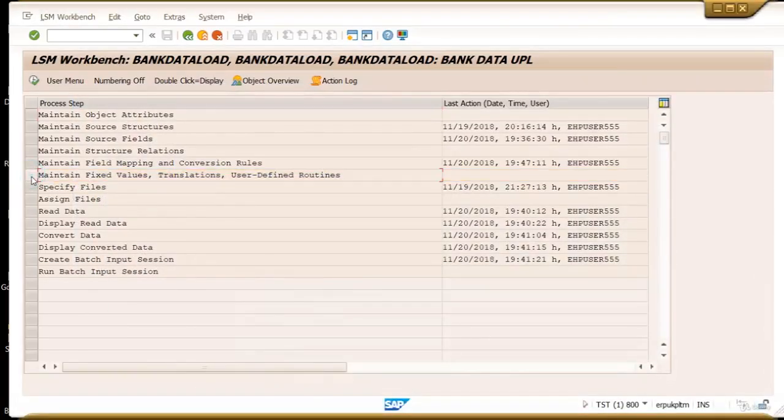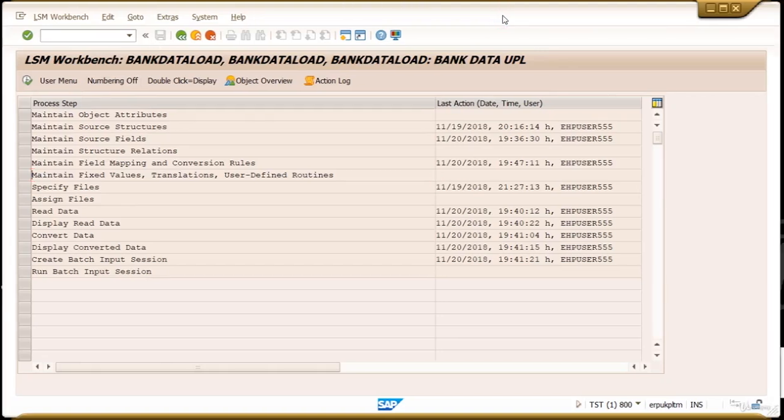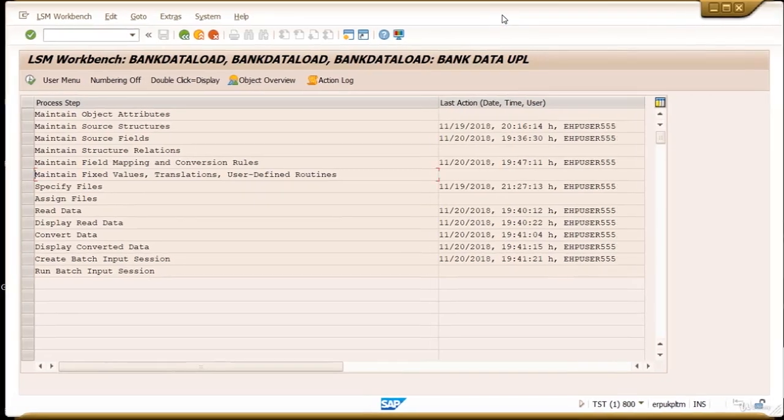I'm not changing the text, etc., because obviously it's an IDES system. But it's not advisable to do all these kinds of testing. You can do that in your sandbox if you are working in a real-time environment, but don't do this kind of testing in your quality system, because you don't want to create a lot of mess in your BNK table. After that, all we did is build the rule.